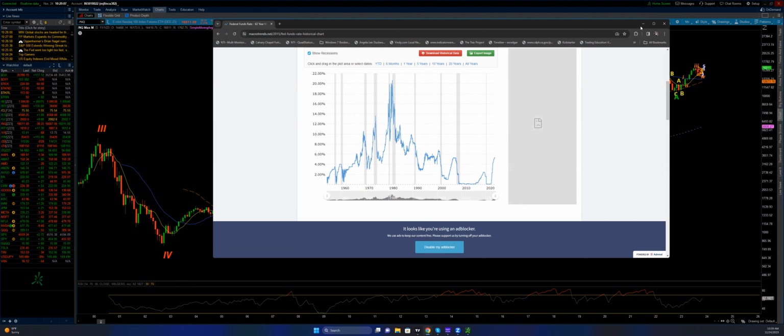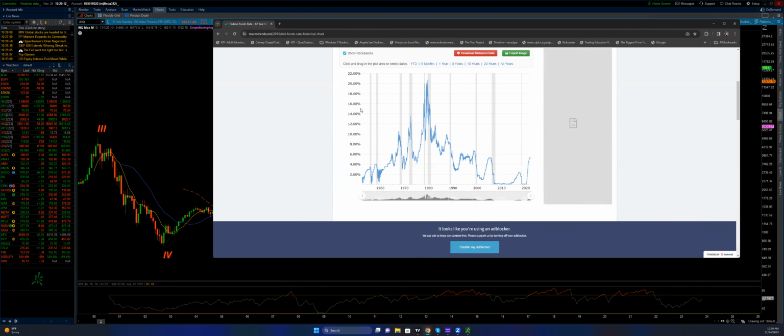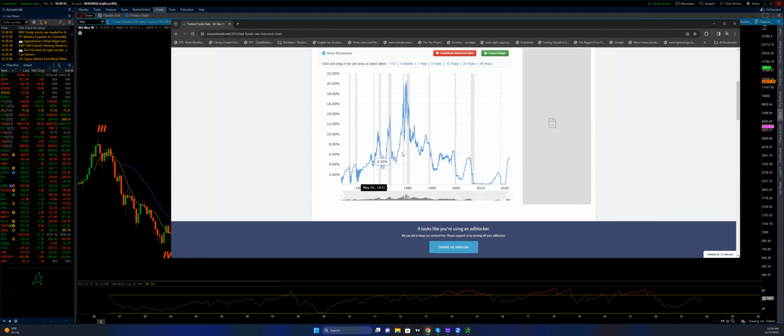Now here I have, actually, let me open this up a little bit more. But this doesn't get any bigger. That's the problem. My margins get bigger, but this stays the same. So we have from the 60s to the 1980s. That was the magic one where we went as high as 20. These are Fed funds. This is the shortest paper you can get. Fed funds went to 20.61 in 1981. Different situation, I get all of that.